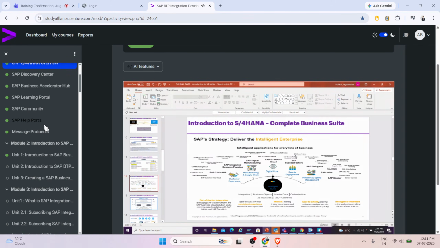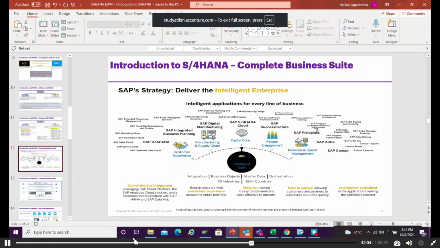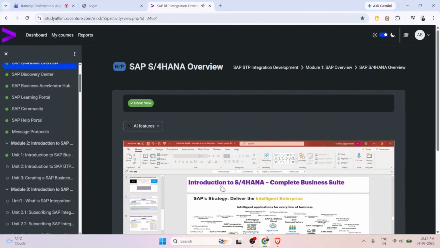See here, the performance and the goals which you can set for your employees. And then the next is contingent workforce management. There are various things which you can do.